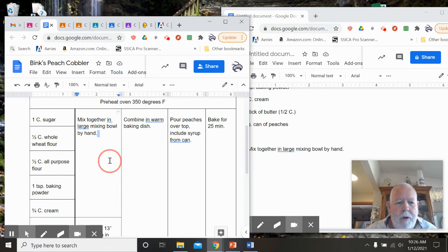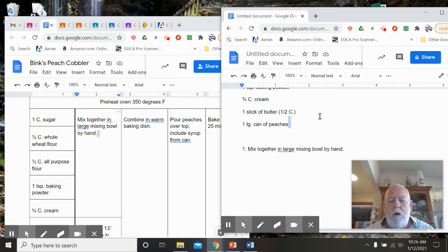Over here on the graphic, we knew what to mix together because the box told us we're going to mix sugar, both flours, baking powder, and cream together in a large mixing bowl. We did not specify it here in the box because the box itself specifies what we're going to mix together.